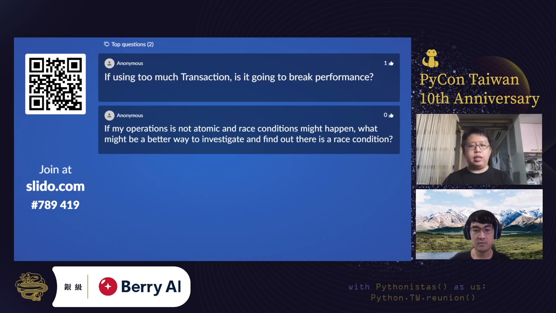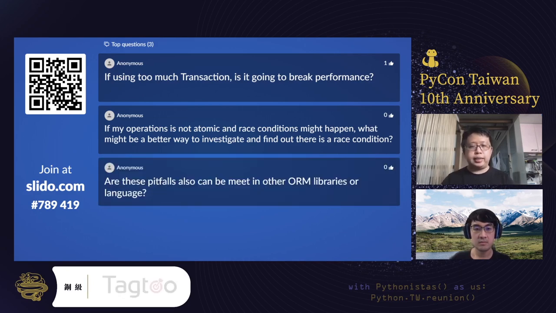If we know there is a chance that two processes will access the same row, we will write a unit test and use multi-threading. We write multi-threading in the unit test and we will run a code block maybe 100 times, 1,000 times, in our UT environment. Yeah, I think it's a better way. And it can find a lot of problems. So I write multi-threaded unit tests to find it. All right. Yep, thank you so much.